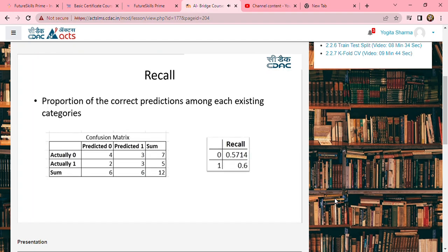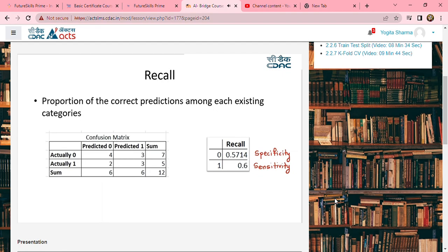Before we go to the next topic of ROC curve, I want to mention here that recall for 0 and recall for 1 have got two names. Recall for 0 can be termed as specificity, and recall for 1 can be termed as sensitivity. You need to know both these terms also, because at times these terms, specificity and sensitivity respectively, are used in place of recall for 0 and recall for 1.